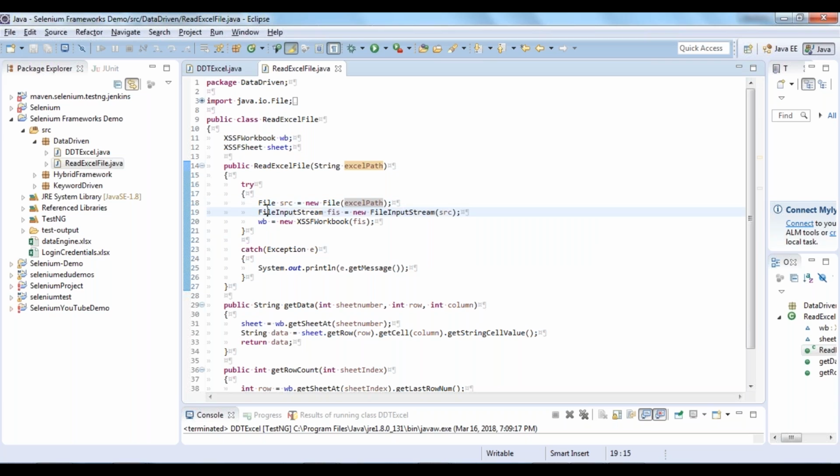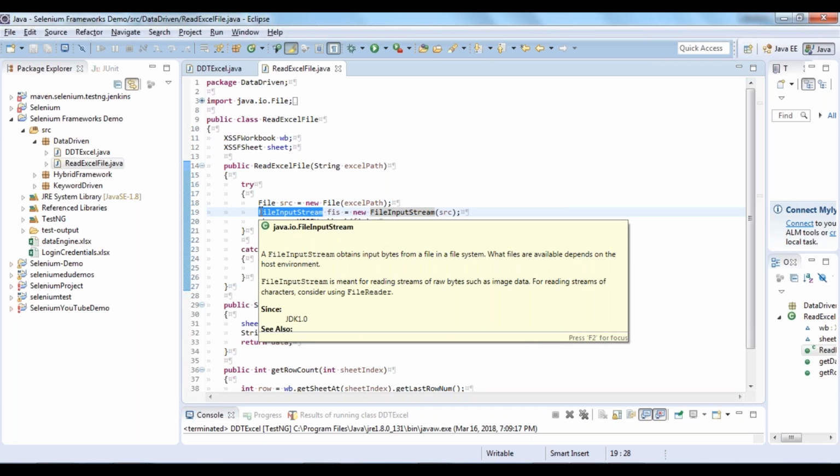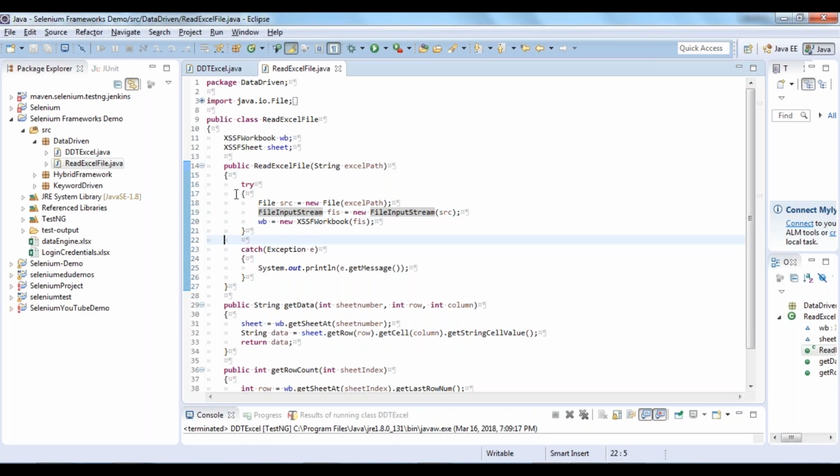And again, this FileInputStream is a class that we get with our Apache POI library, right? So if there is any problem here, ideally there should be no problem. Okay, but if there is ever any problem in reading this Excel file, then that would be thrown as an exception. So the program would not halt, but it would be thrown as an exception at the end of the program. Whenever the execution is complete, at that time the exception would be thrown. Okay, and it would be displayed with the help of this println statement.